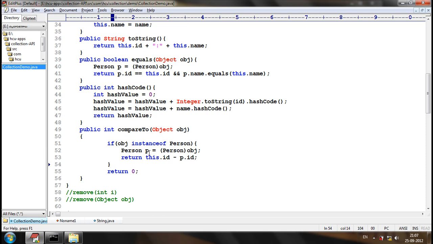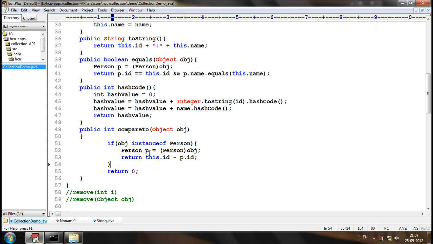Understood what is the logic that I have given? I am writing compareTo, and if obj is an instanceof Person, that is, if obj is referring to an object of type Person, then I will return the current ID minus the inputted ID value. Just write this compareTo method.